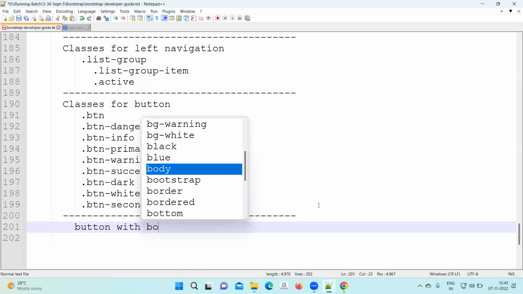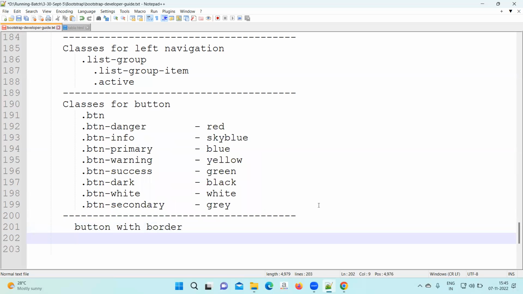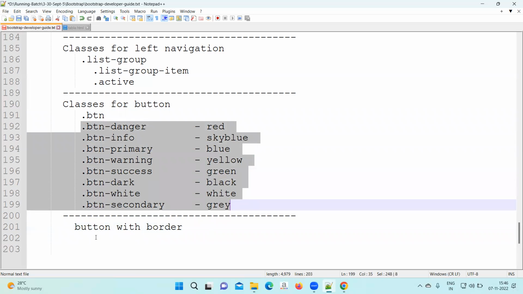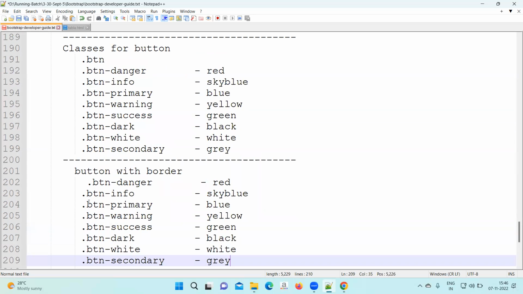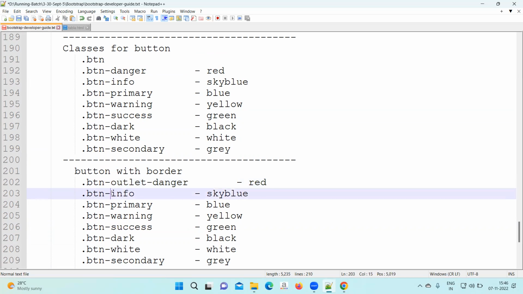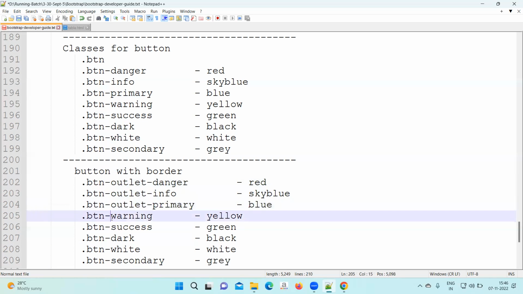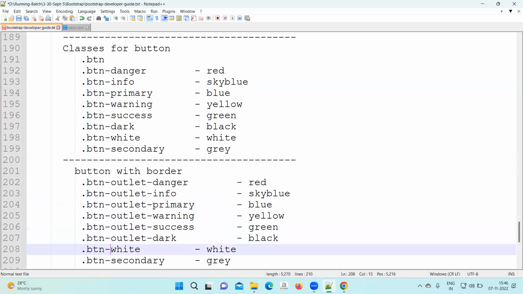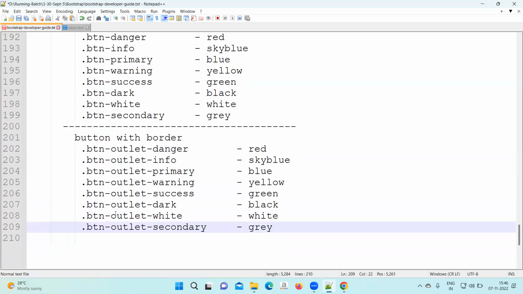Button with border, btn-outline. For outline we need to add the extra outline in all the classes: btn-outline.